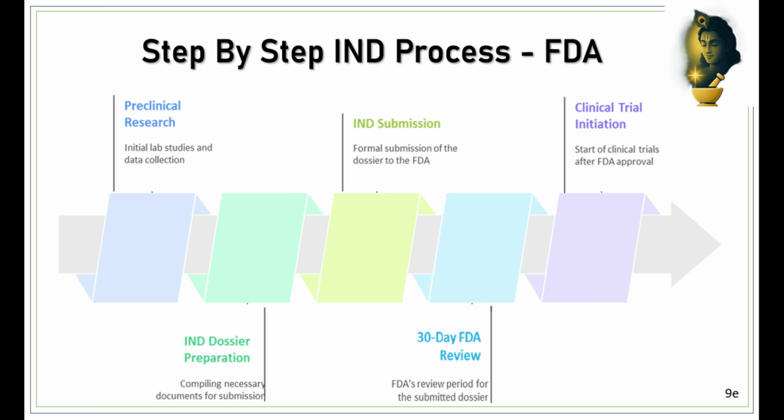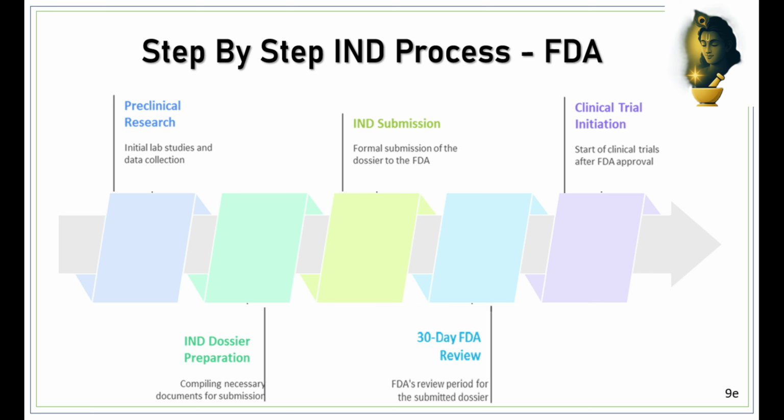The next step is IND dossier preparation. This is where everything comes together. The sponsor compiles all the necessary data like non-clinical findings, chemistry, and manufacturing information, and the proposed clinical protocol. These documents are organized according to the FDA's Common Technical Document format, validated for accuracy and prepared for submission.